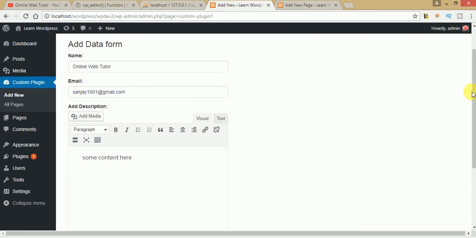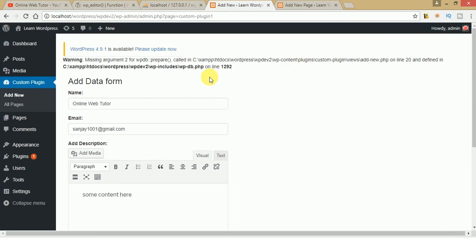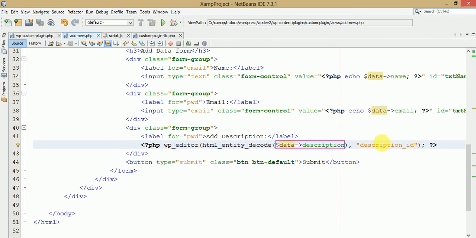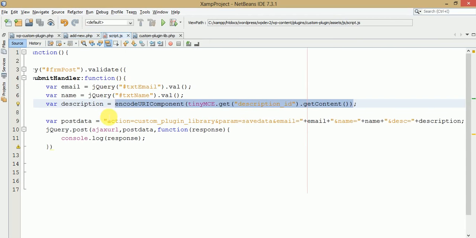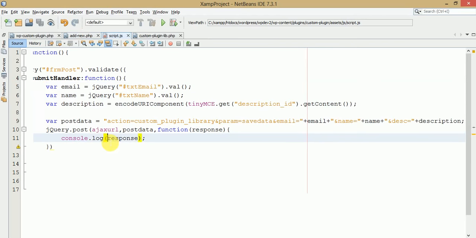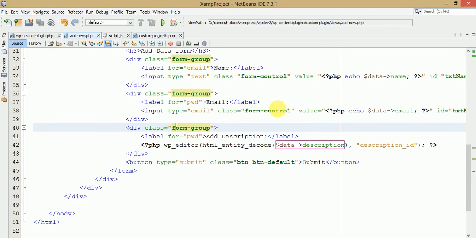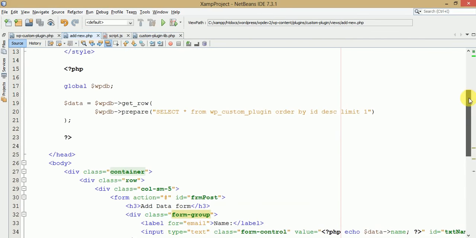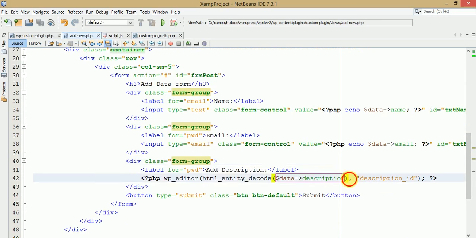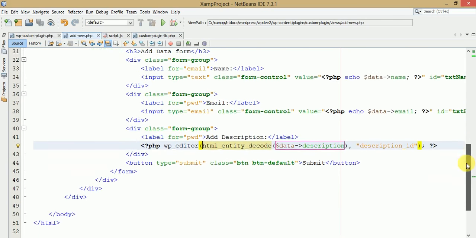So this is how, guys, in this video session we have seen how we use WP editor in our file, how we could make an AJAX request to save this data to the server. Also we have seen how we can save our WP editor content to the database, and also how we use HTML special chars with WP editor, as well as how, after getting the result from the database, we put all the data into this content. Okay, so I have explained each and every section about WP editor.